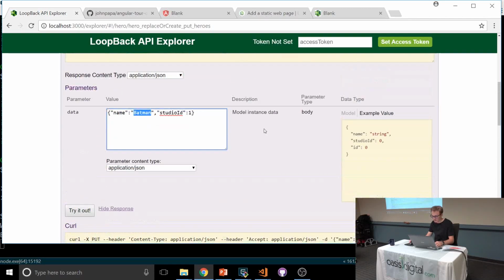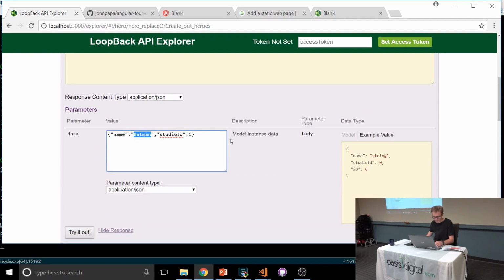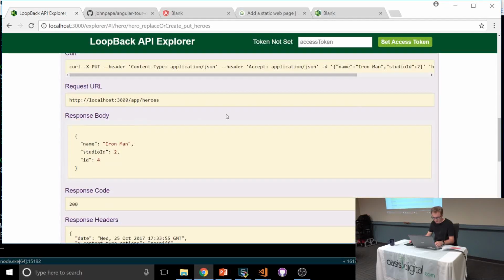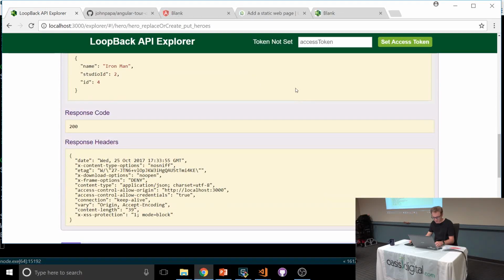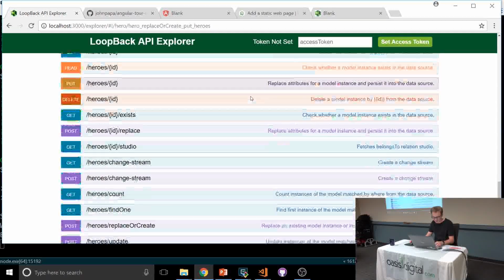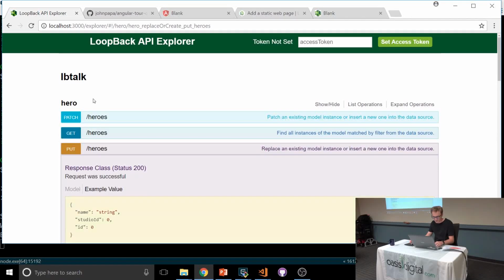Looks like it may not have replaced it, but that's okay. What are some other ones we can add? We can add Iron Man. That should be 2 for Marvel. So these are added now. We should have a hero in 1 and a hero in the other.